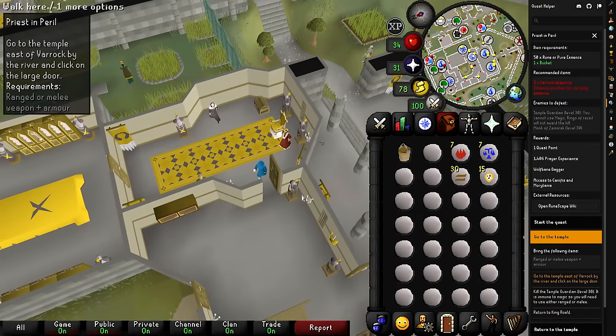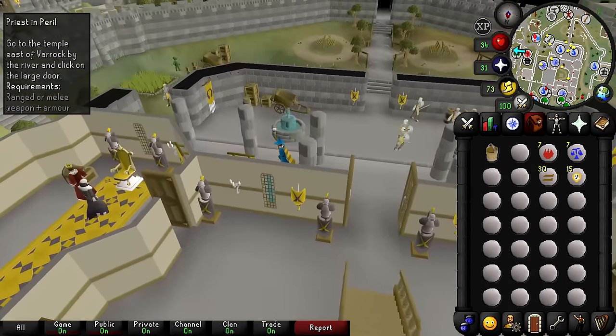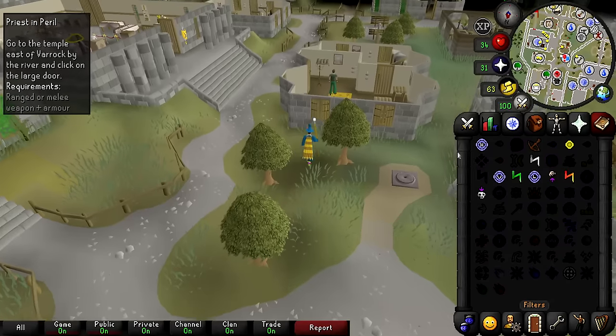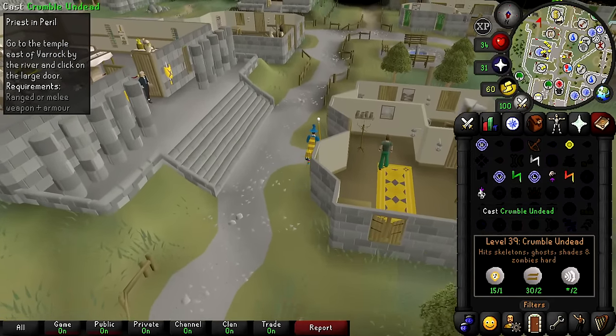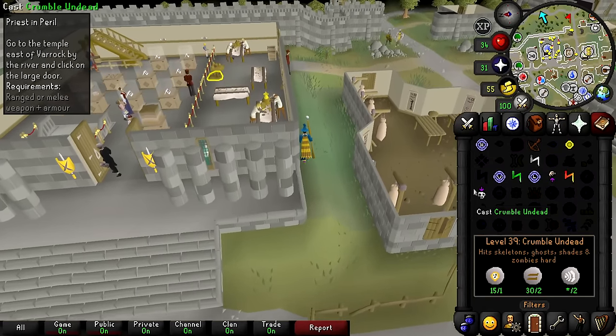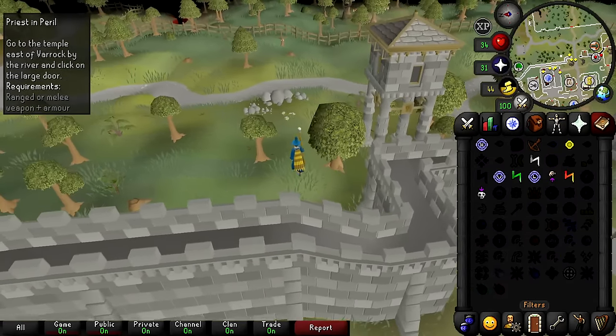Priest in Peril has been started, and this is the weirdest inventory of stuff I've ever had. The runes I'm bringing are for Crumble Undead, because I'm pretty sure that the thing that we have to fight is considered a skeleton. I'm not 100% sure if that dog is considered a skeleton or not. But regardless, we're still going to be trying out Crumble Undead. I don't even know how good it is.